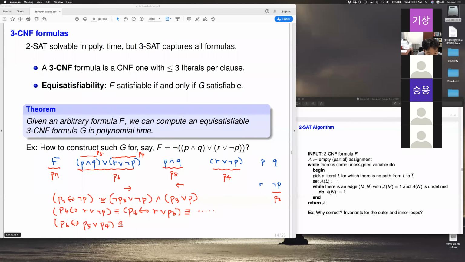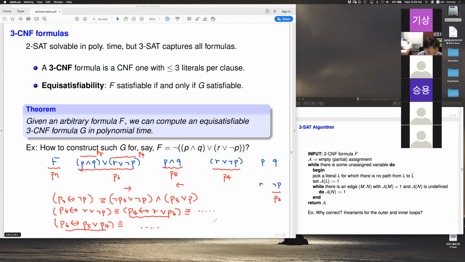All of these can be expressed in terms of 3CNF because the propositional variables that appear in this encoding are just like you see here and here. We only ever deal with 3 propositional variables. So we can express these things as a 3CNF formula on the right-hand side, by first expressing the equivalence as a conjunction of 2 implications, and then rewriting each implication using negation and disjunction and so on.